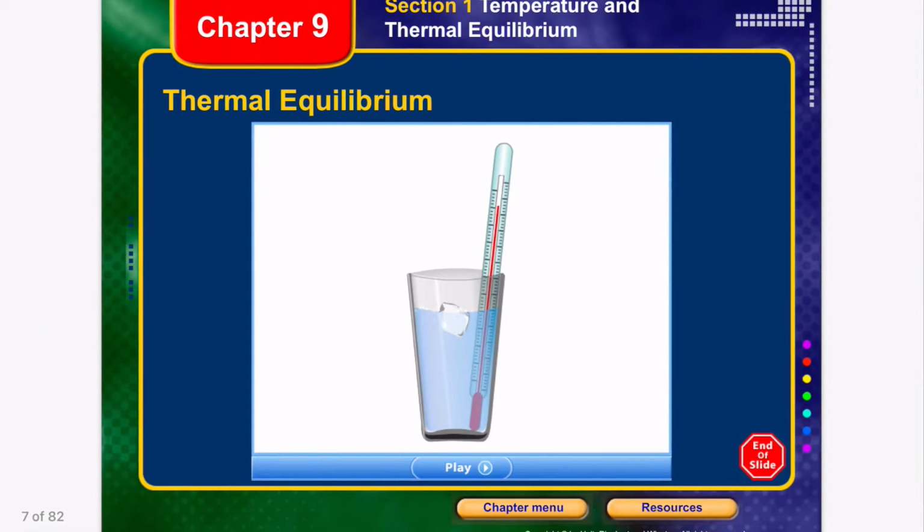So let's take the example here. Let's say you have a glass of ice water, and you put a thermometer inside it. The heat in the thermometer, which is higher, is generally taken by the water, and both of them reach a certain temperature. When both of them reach an identical temperature, there is no heat flow. When the heat flow stops, we say that is the point where it has reached thermal equilibrium.